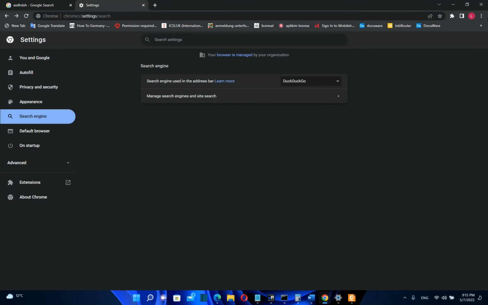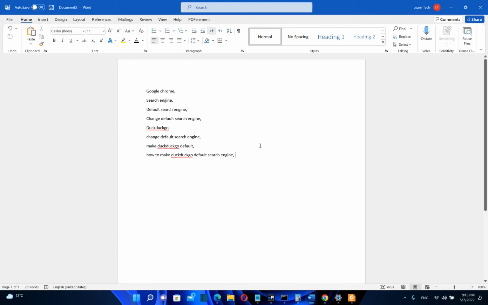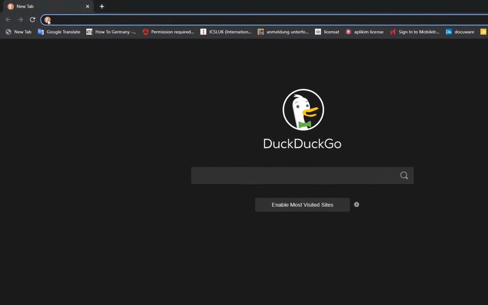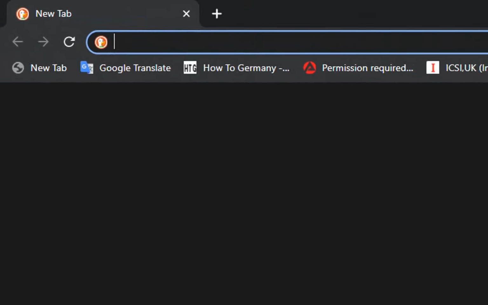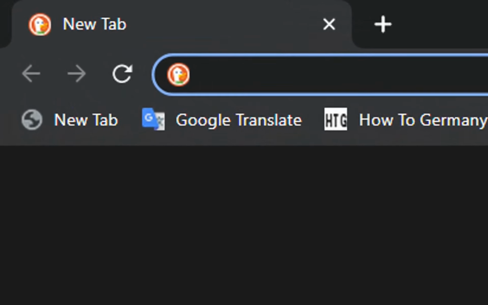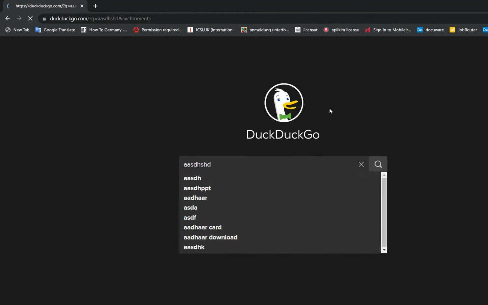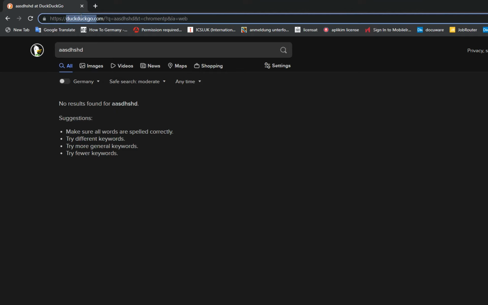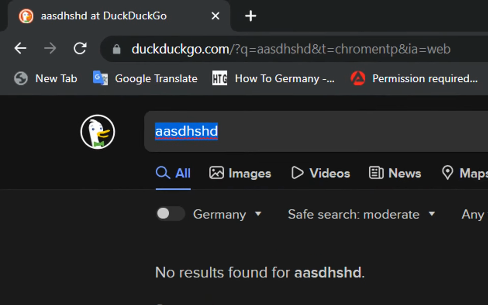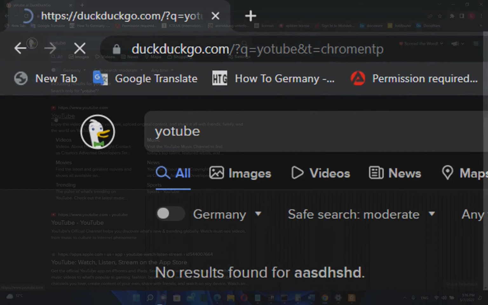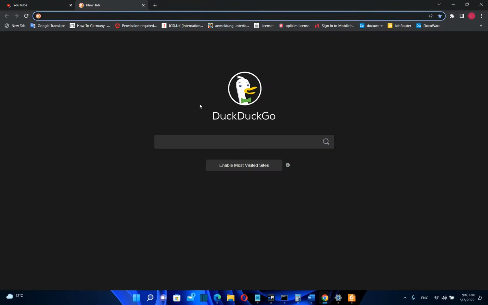So in order to test this, we can just close Google Chrome and open it again. And as we can see here now, the logo of DuckDuckGo is showing here. And also over here, DuckDuckGo is the default browser now. So we search over here and then we can see also at the link over here that duckduckgo.com is the default search engine. So let's write here YouTube, and yes, as we can see, the change is done. So basically that's all that you have to do in order to change the default search engine on Google Chrome.